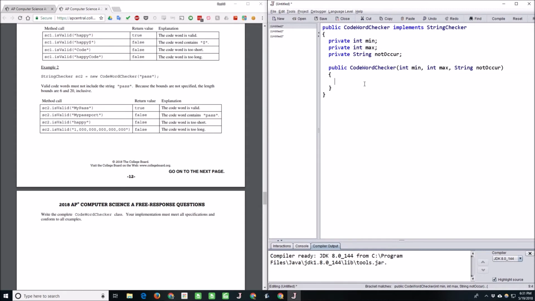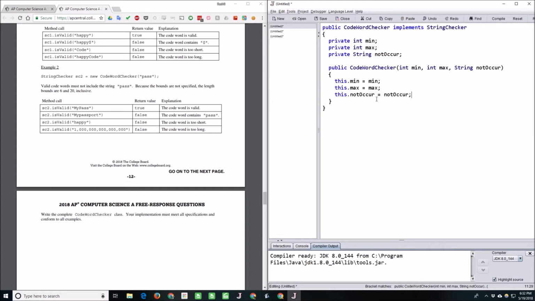Personally, I'm okay with that because we have the this keyword, so we can say this.min equals min. So basically what we're saying is the instance variable min right here is going to be set equal to this min right here. So if you don't like that, you can always just change this variable name and just don't use the this keyword. But personally, this is what I'm going to be doing. So same thing with the other ones. this.max equals max, and this.notOccur equals notOccur.